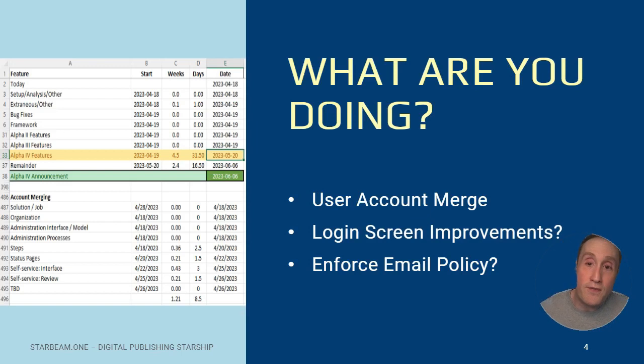Then after that, if that works out, it's going to be login screen improvements along the same vein as what I was just talking about, where if you signed in with Google before, we're going to store that in a variable that sticks around a little bit longer than a cookie, so that you'll be able to say, oh, I've signed in with Google, and that's like the primary thing that'll only be visible to you. And then you can do things like forget that. Just make it easier so that, if you've logged in before on that device, it will show you what you've logged in with before, and then you can try logging in so that you don't create an accidental account.